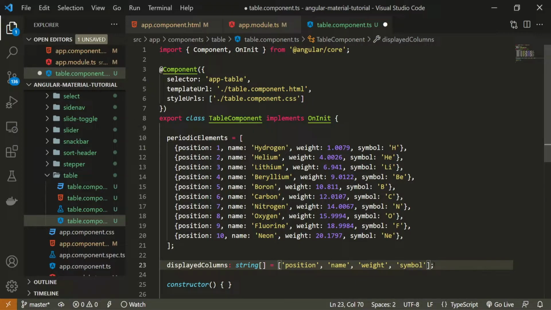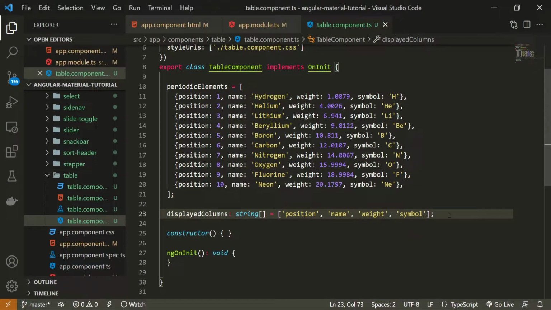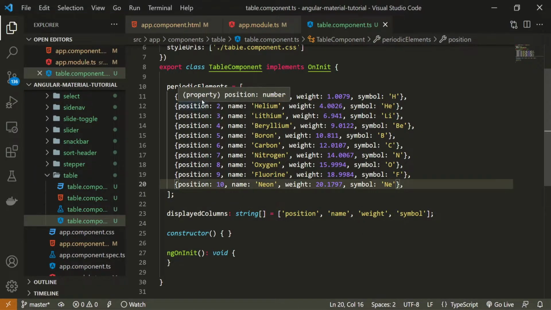Now when we create our dynamic table from Material, we will be able to render all of the columns based on these displayed columns, and for example for the position column, we will render just the data from the position properties, so 1, 2, 3 to 10, right? And the same goes for all other columns and other data that we have here.